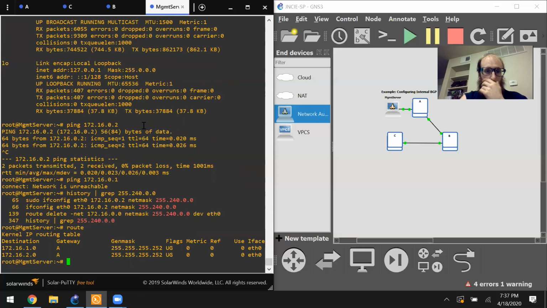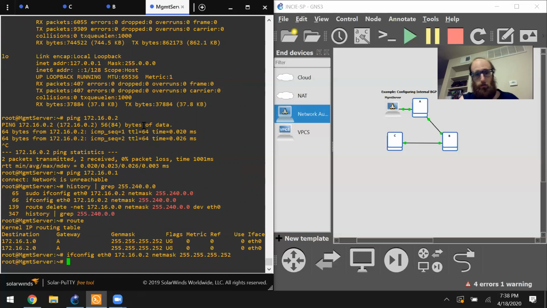Yeah, ifconfig eth0 192.16.0.2 netmask. Okay, so now I think things will make a lot more sense now that I'm using the correct mask.